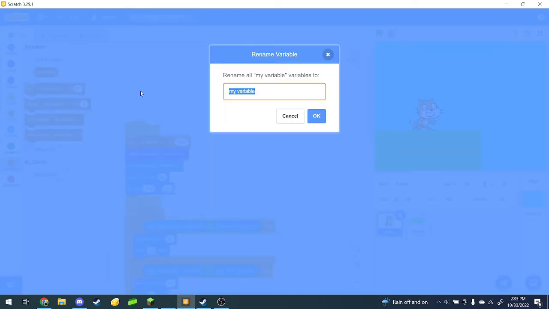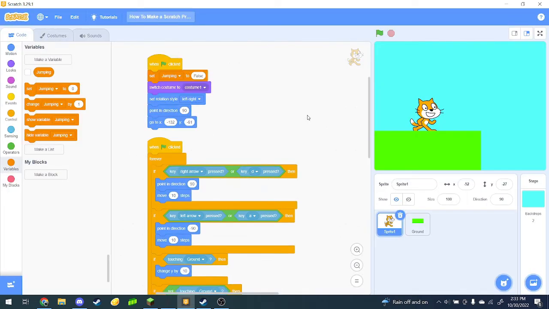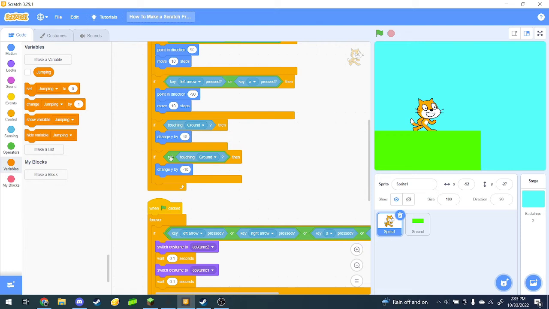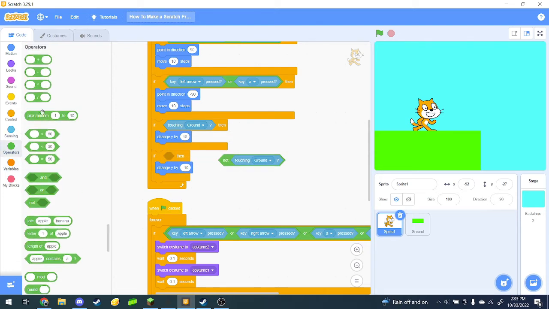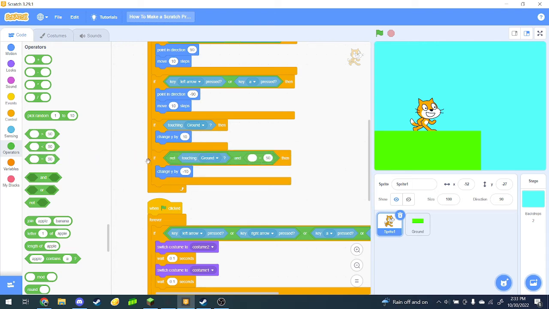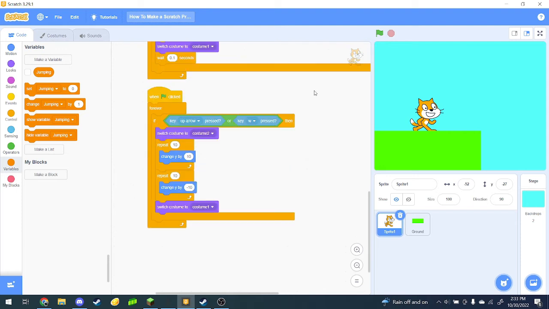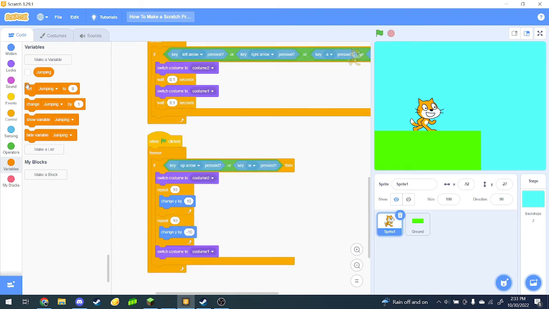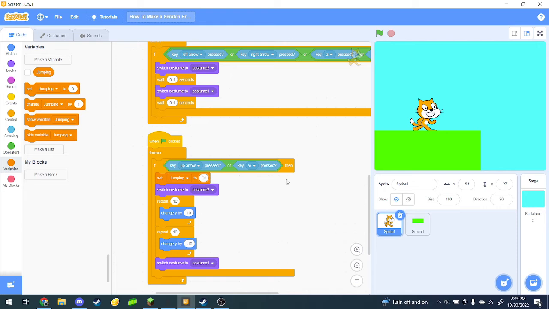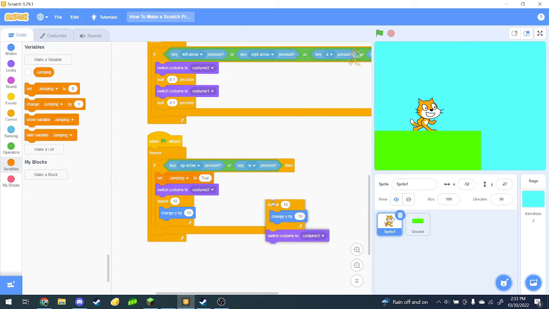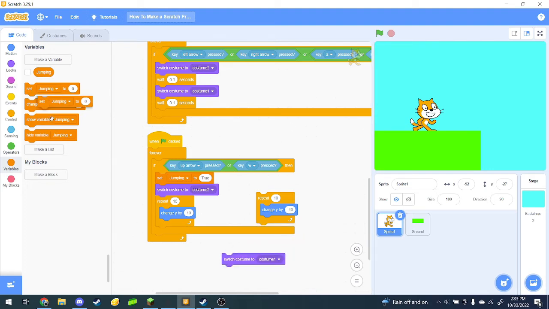Now, rename variable and rename it to jumping. Or something along the lines of that. And now, right here, it says if not touching ground, we put an AND block. So then an equals block too. I know this looks a little messy and a little hard, but it's okay. Jumping equals false. So basically we're going to make it so that when you start jumping, it sets jumping to true. And then instead of making it go back down when it ends, we just let the gravity do it for us, which is awesome.